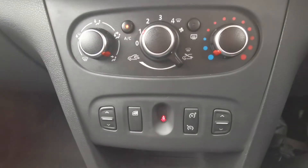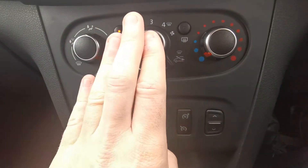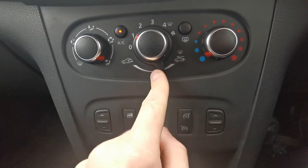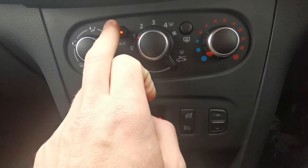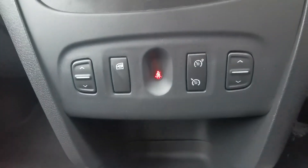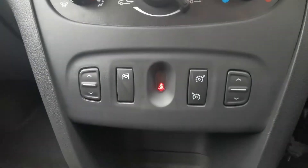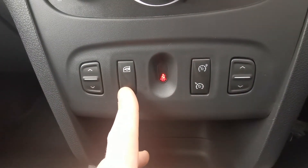In the centre, we've got your air conditioning. So we've got your airflow direction there, your fan speed just there, and that little tab underneath is for your recirculation. Then your temperature on the right, your air conditioning on and off there, and your heated rear window there. Down here on the outer edges, these are for your rear electric windows. We've also got the lock switch to lock off the controls in the back.